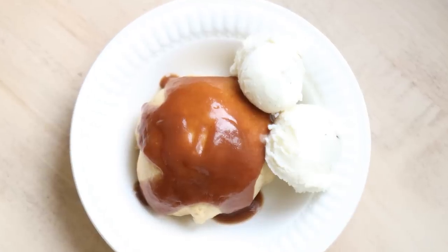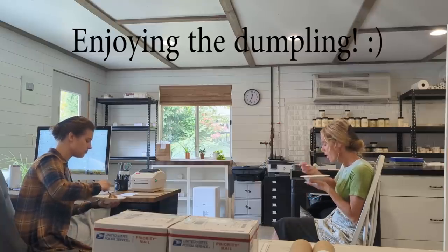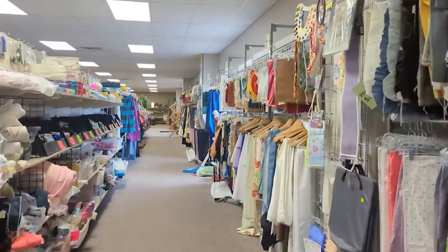I want to add just a bit of fall color in the living room. I realize we're almost in the Christmas decorating season, but I love decorating for fall and I feel like this year I really missed out on it.